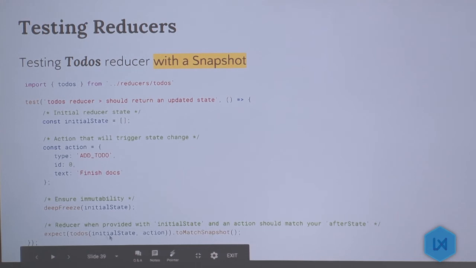We also have to mock the action, since these are the arguments of the reducer. We can use this deep freeze function in order to ensure the immutability of the initial state. And we just have to call the reducer with our mock data and expect it to match the snapshot.